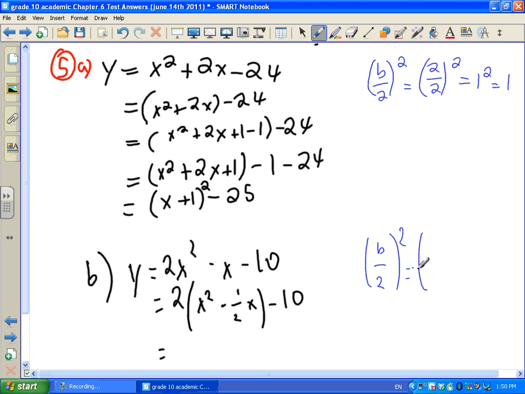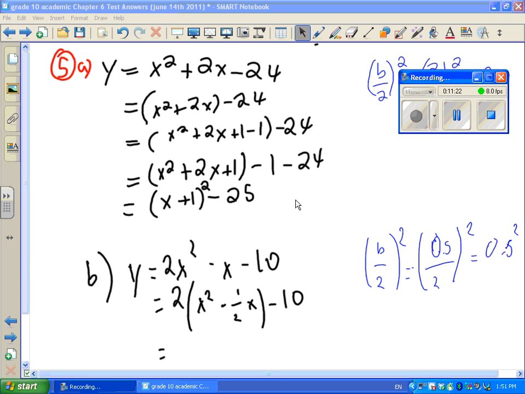So now what we'll do is convert the half into 0.5. So it'll be 0.5 divided by 2, squared. 0.5, not 1.5. 0.5 divided by 2 is going to be the same as a quarter, or 0.25. So 0.25 squared. Wait, 0.25 squared? Push pause.